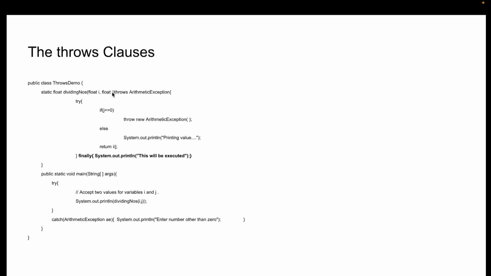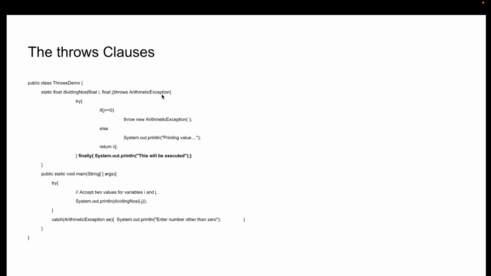And see, we are expecting a kind of arithmetic exception. So we are trying to use the throws keyword. Throws arithmetic exception, you see this at the method declaration only, right? Static float dividing numbers, then the two parameters followed by throws arithmetic exception.